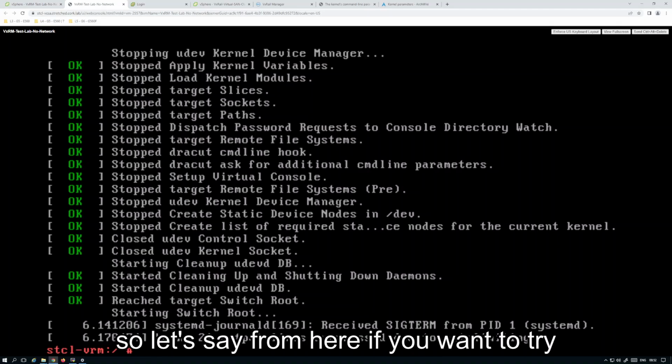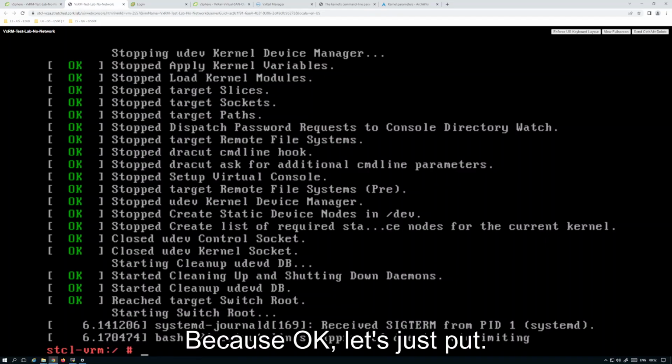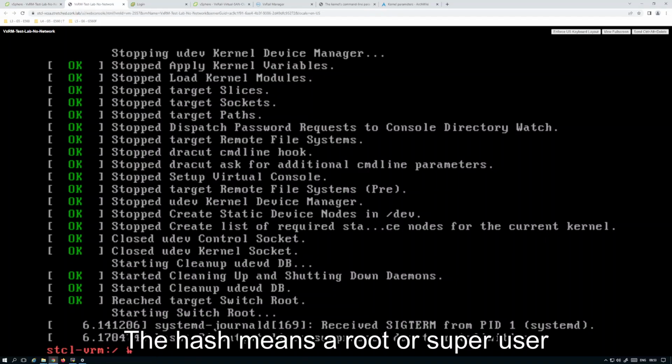Let's say from here you want to try to change the password. Let's check first what the current user is. The OS boots and logs in directly as the root user. This hash means root, a superuser.